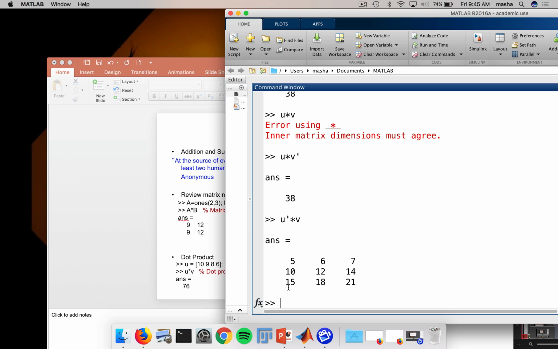Those are 2 different objects. So we again prove to ourselves that matrix multiplication does not commute, not even in sizes, let alone in something else. So this object u times v transpose is a 1 by 1. Object u transpose v is 3 by 3.